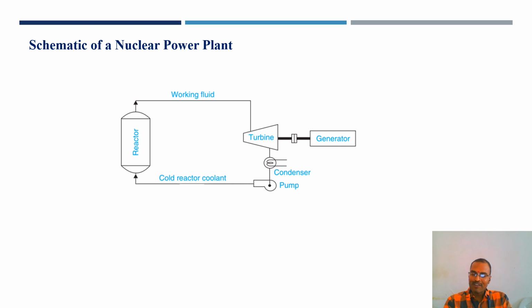Before moving to the components of nuclear reactor, we should know what is nuclear reactor. Nuclear reactor replaces the boiler in a conventional steam power plant. If you replace a boiler with nuclear reactor, that becomes a nuclear power plant. You can see the components, a reactor in which the reactor coolant is getting inside. It will absorb the heat from the reactor. It will come as the steam and it will be expanding in the turbine where the kinetic energy is converted into mechanical energy, power is generated.